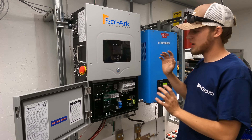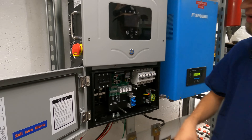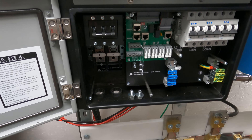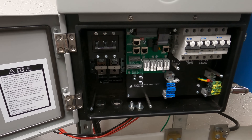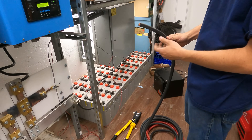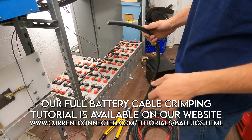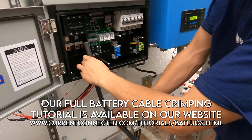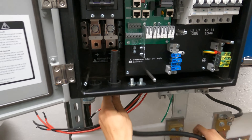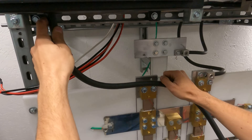We now have the Solark mounted on our strut racking. I've got the door open and inside I've already punched out a couple of the knockouts — I put in some grommet holes, and that's where I'm going to put the battery cables through. We're ready to start getting those battery cables in place. I've got my 4-aught battery cable, and we're going to make a tutorial on how to crimp battery cable — click the card in the top right corner for that. We're going to run from that negative terminal in there, figure out our length, come down onto our bus bars and get the lug on there. The positive will be similar — it'll come out of the positive grommet hole and onto the rear bus bar down here.